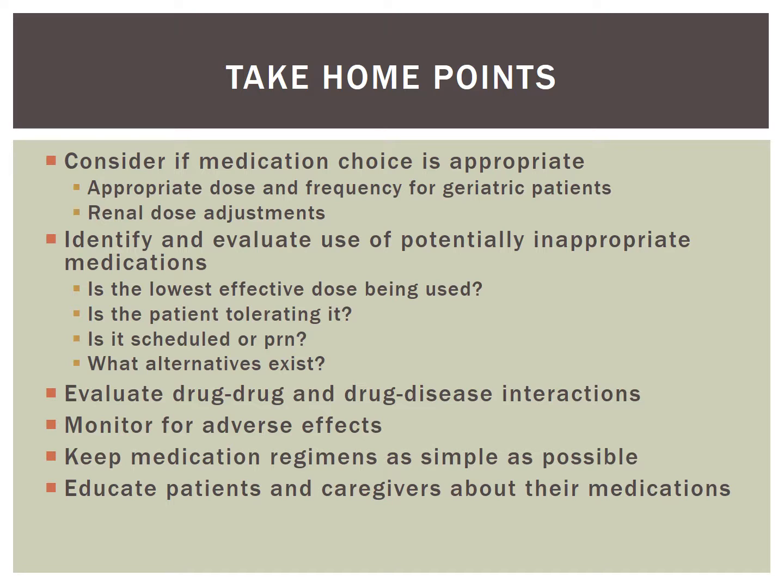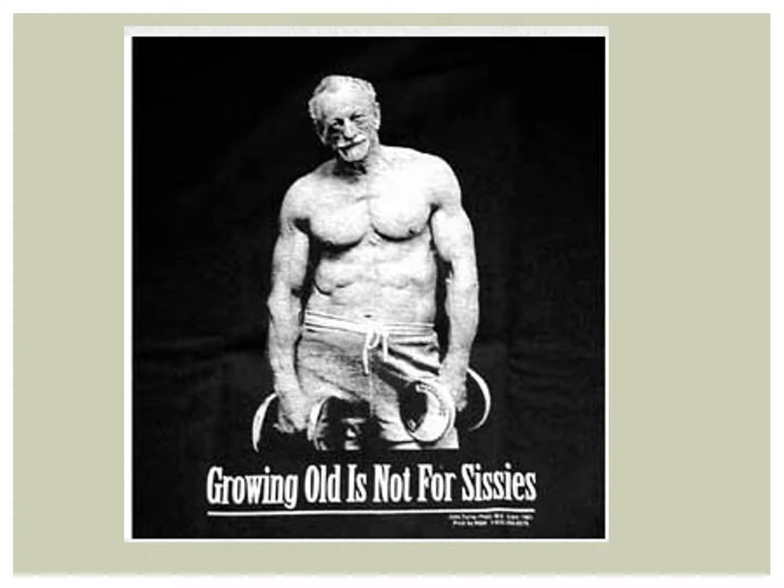Is the patient tolerating it? Is it scheduled or PRN? If it's scheduled, can it be PRN? Are there alternatives, and can we consider deprescribing this potentially inappropriate medication? We need to think about drug-drug and drug-disease interactions. Think about adverse effects. Keep things as simple as possible. We also need to always involve patients and caregivers and educate them on their medication.